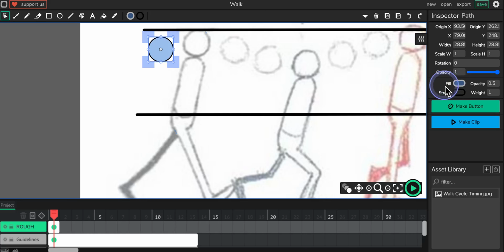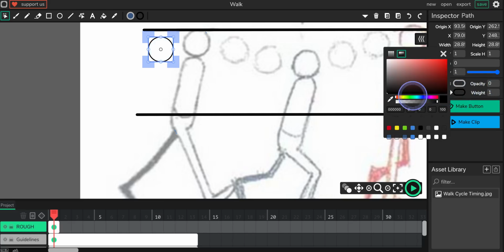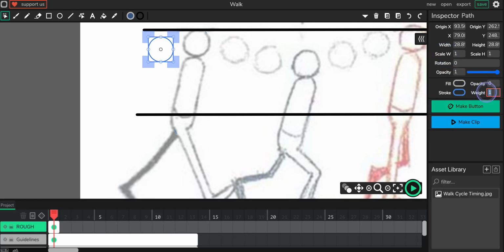You can then realize, oh, I didn't mean to fill it, and maybe I don't want the black stroke there. So you can come over here for the fill, and we can set the fill opacity to 0. And then for the stroke, we can give it the blue color, increase the weight maybe to 3. And there we go.